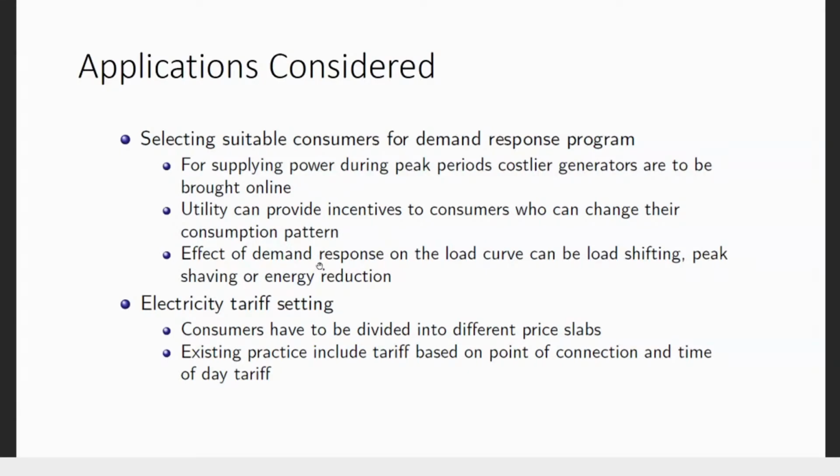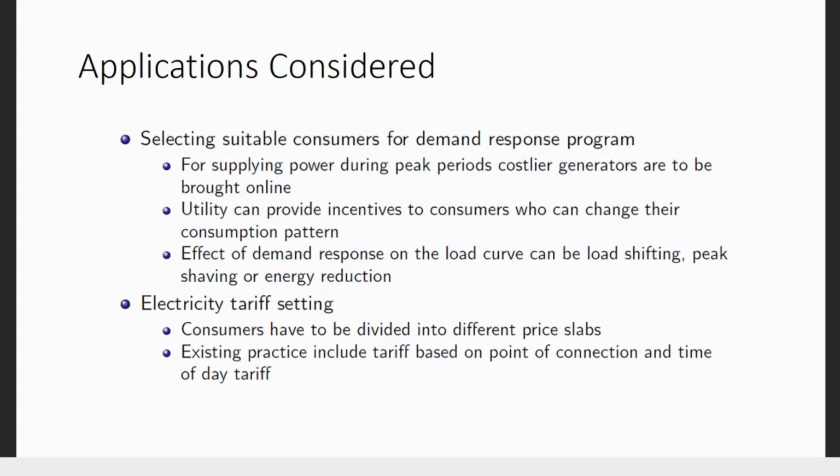Okay. But once again, as I said, you may have to identify those consumers. You cannot just randomly pick some consumers and tell them to reduce their energy consumption. You may have to pick certain consumers based on their consumption pattern. So that is one option. That is basically selecting the suitable customers for demand response program.